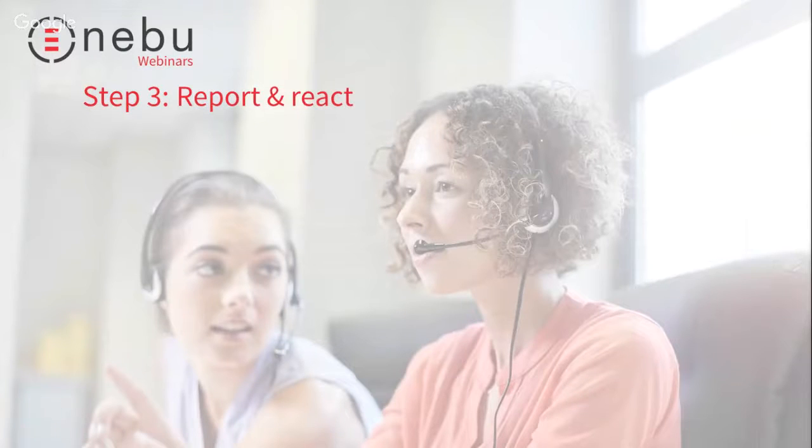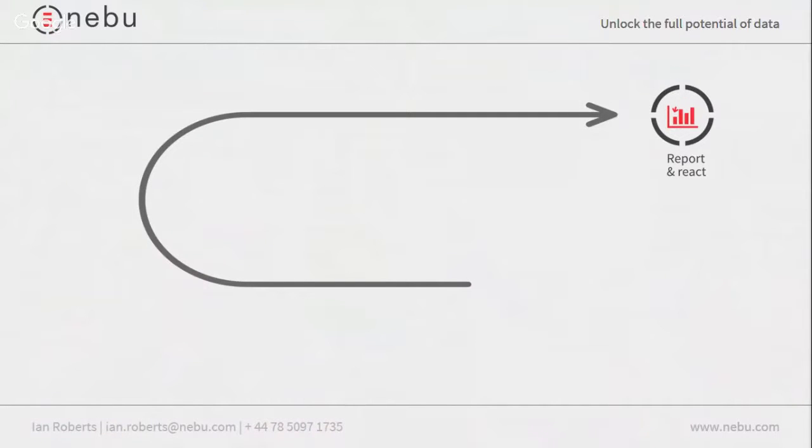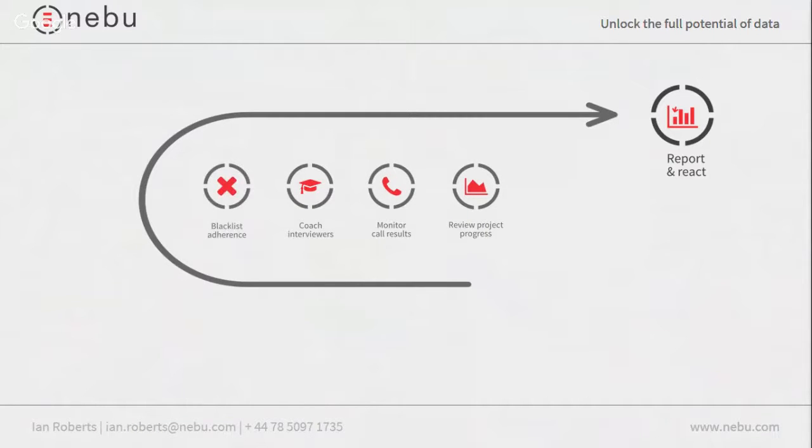But obviously you need to be able to report on this, you need to be able to react. And as we talked about in the first setup, the first slides, is being that agile mindset. And you can only do that really if you're getting that feedback, if you're able to see exactly what's happening in your fieldwork process, getting the feedback there so you can then make those adjustments, gain those efficiencies. And what you need to do is obviously review your project progress, looking at the core results of what you've done on your monitoring, coaching your interviewers, and the blacklisting adherence. Again, part of quality, but also part of that ability to really make the best, report on it, see what's happening, see how that sample's coming through.